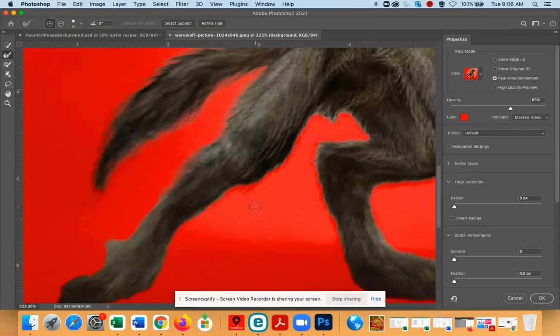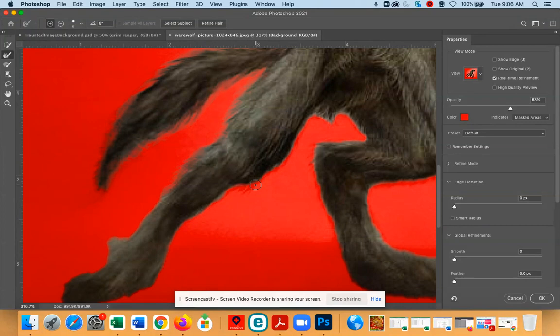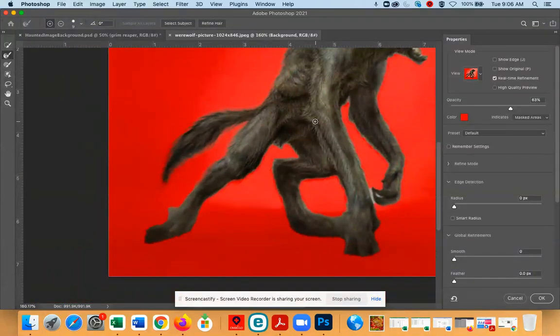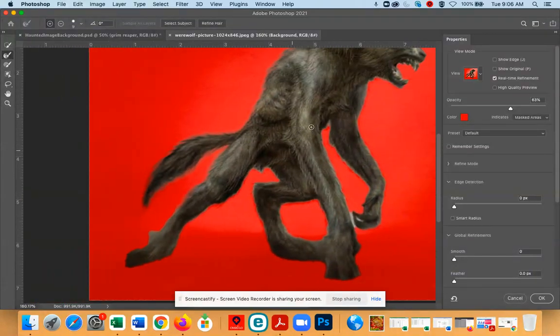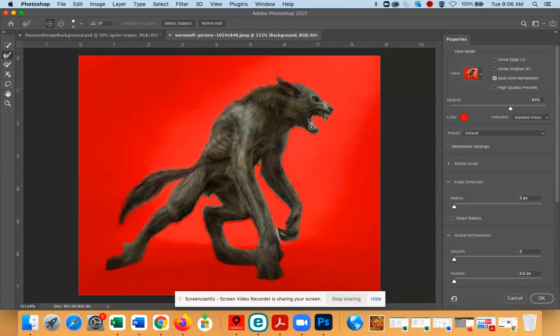This is a tutorial, so I don't want to spend the whole time doing this. It's kind of like watching grass grow when you're watching tutorials that demonstrate the whole thing, right? But I hope that when I zoom out, you can see a difference between what I've done and the areas in which I haven't gotten to yet. This is going to make a big difference when I transfer this over. Let's pretend I went all the way around the werewolf and brushed into the hair or the fur of the werewolf, and I'm all done.